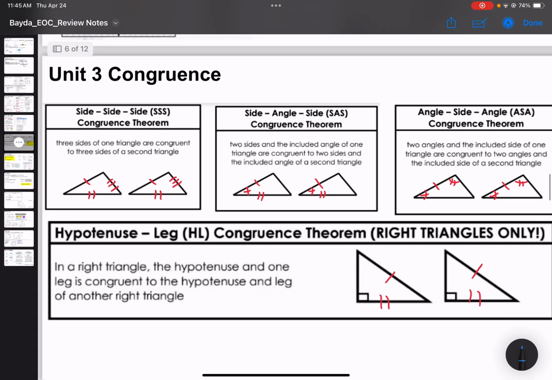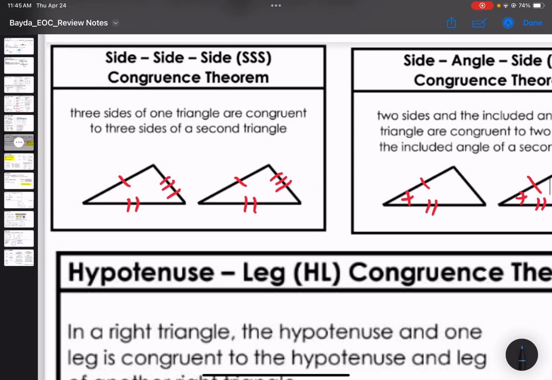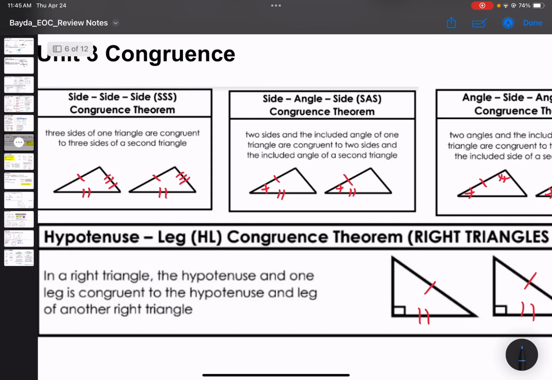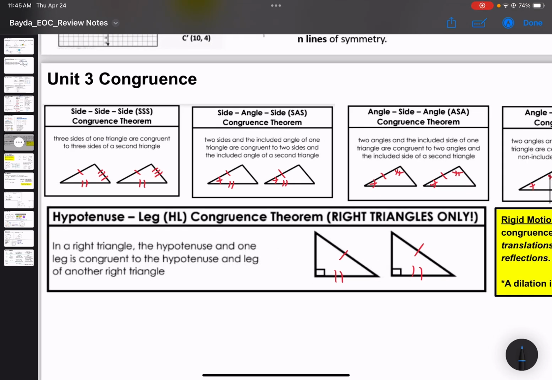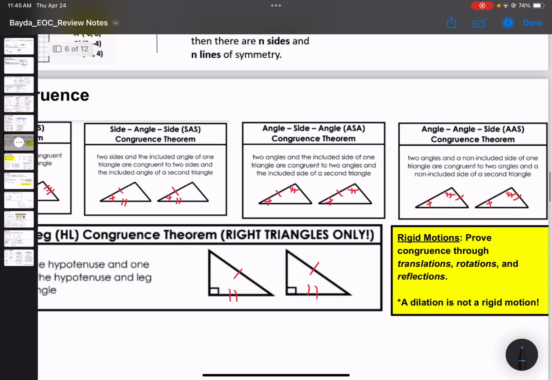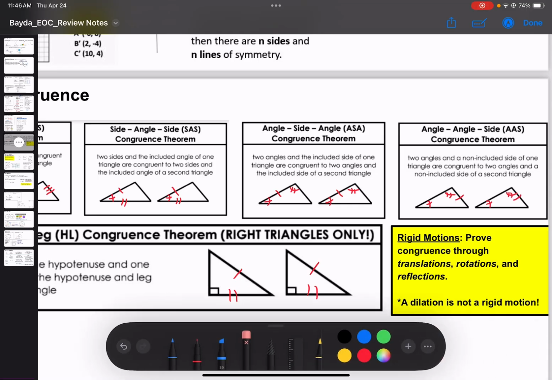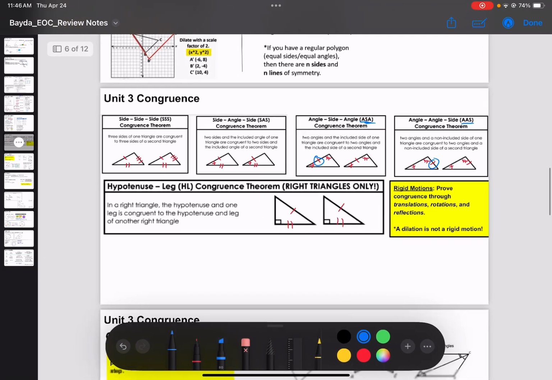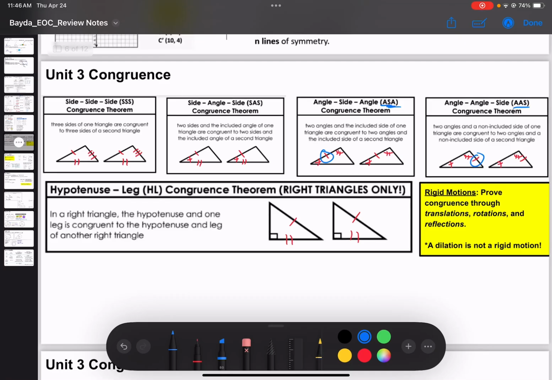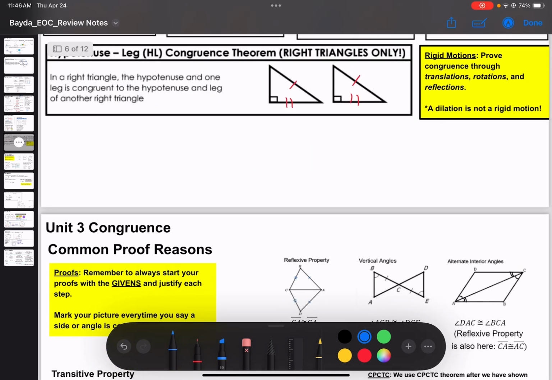And these are shown, remember that sides are shown with the mark on the side, whereas your angle is going to be inside your shape with a little semicircle there as well. One where a lot of students get confused is the difference between ASA and angle, angle, side. So just remember for angle, side, angle, that side has to be between the angles versus angle, angle, side is hanging outside of there. HL only applies to right triangles. Got to have the right angle, the longest side with a mark, and one of the legs with a mark.